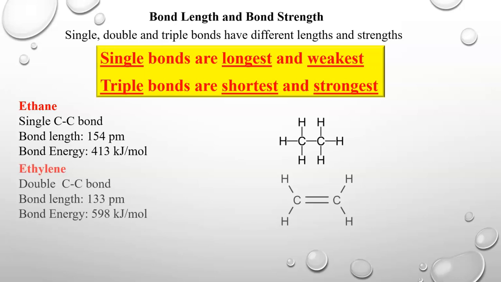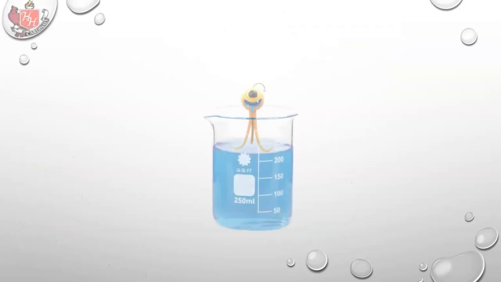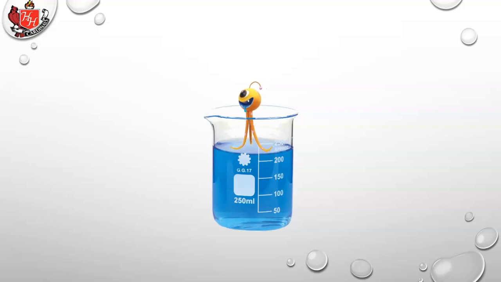Now let's go to a double bond. This is ethylene. You can see that's a carbon-carbon double bond. The bond length is shorter, and the bond energy is higher, so it's a stronger bond. Finally, we'll go to a triple bond, acetylene, a triple bond between carbons, and you see that it has the shortest bond length but also the highest bond energy. So that's the shortest and the strongest. Memorize that relationship among single, double, and triple bonds. All right, and that takes care of this lesson on some additional facts about Lewis dot structures.